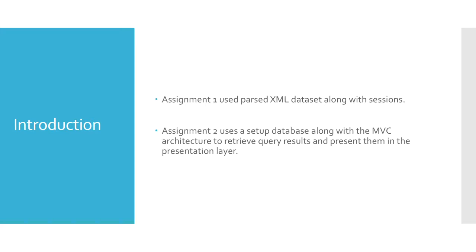In our first assignment for this course, we designed an application using a single servlet that handled a lot of the processing of the parameters and passing of information to the JSP pages in the presentation layer, along with the processing of the database using an XML parser. This is fine for small web applications, but less suitable for larger applications. Assignment 2 involved a change from using an XML dataset to a database and implementing a design pattern, in this case MVC architecture, which would better streamline the application.